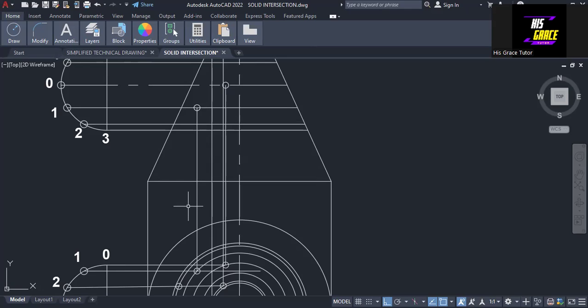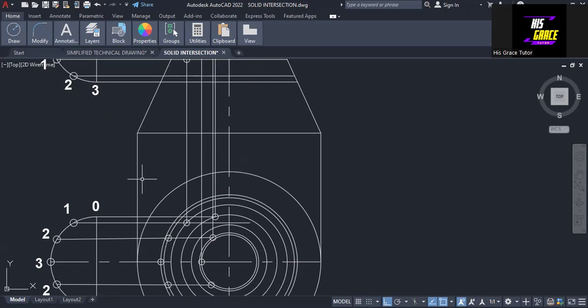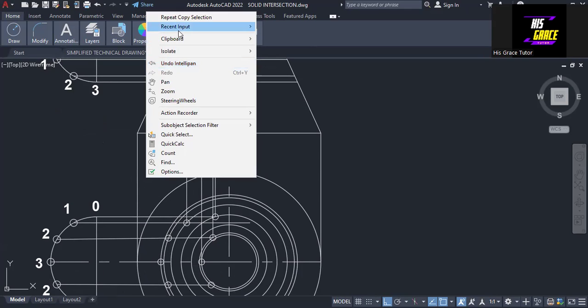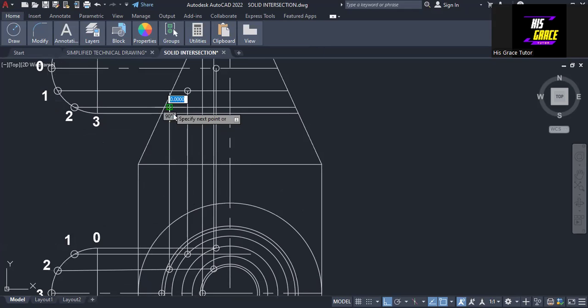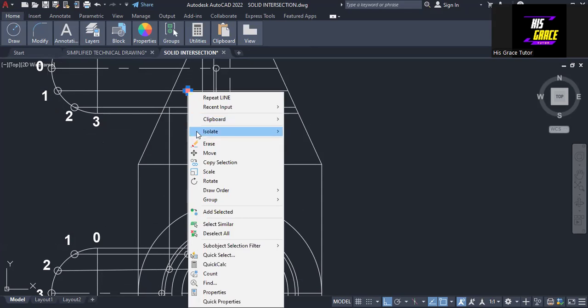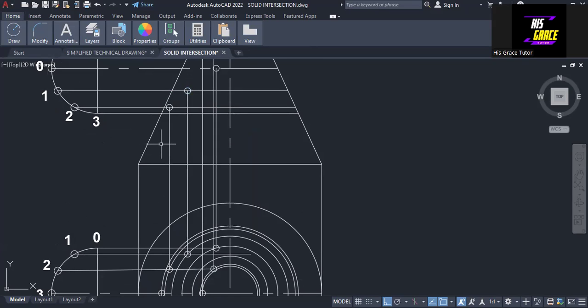Now, for 2, let's go for 2. So this is point 2. So let's go for 2 by drawing a vertical line from that point. So we draw a vertical line from this point and it goes up. It intersects line 2 at this point here. So let's also show it here by copying the circle, and then we are going to paste it where the vertical line 2 intersects the horizontal line 2. So we have done that.